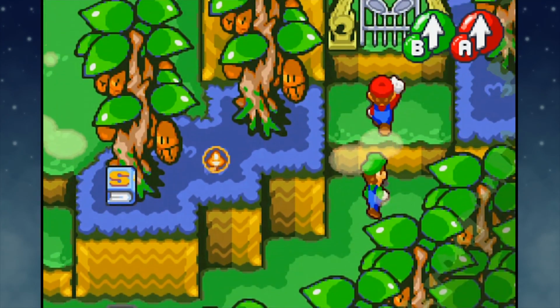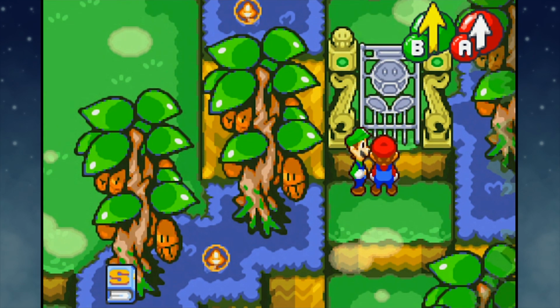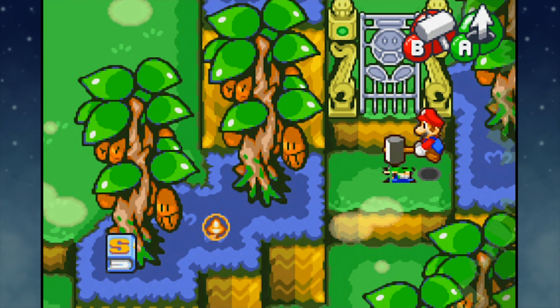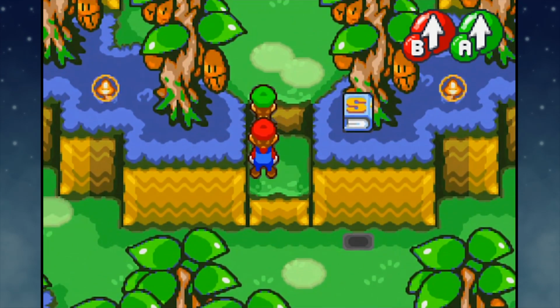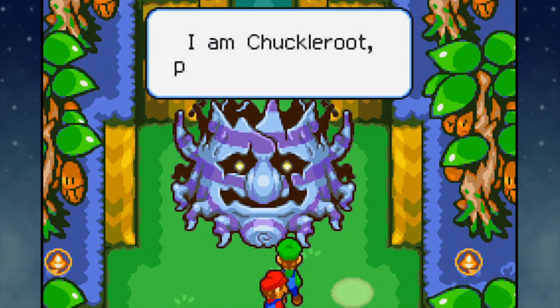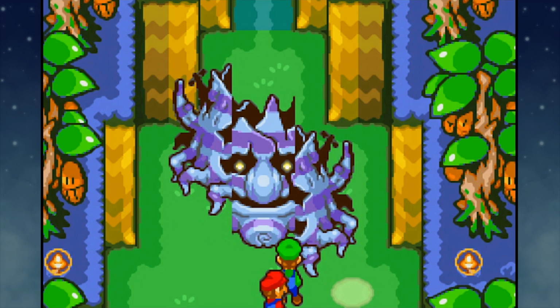Got a save album right there, which I could use technically, but I don't think I want to. We are unable to move forward right here, though. We try to get Luigi into the ground. Well, you kind of can't be burrowing and jumping out of the ground at the same time, even though I'm sure we'll find a way to hit Luigi on the head hard enough to do that in the future. Can't do that, so we go up here and find this horrific thing, the Chuckle Root.